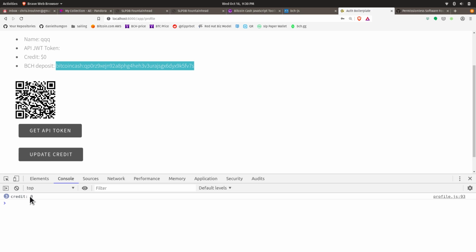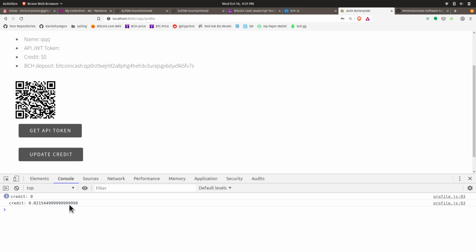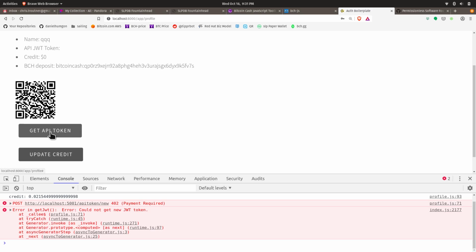This is kind of good because you can see what it's doing when I click this button: it's going out and asking Blockbook, my personal Blockbook indexer, for the balance of this Bitcoin Cash address. And right now it's saying it doesn't have anything because I just transmitted the transaction and the indexer hasn't updated yet. Okay, there we go. Now we're showing a balance of 2 cents, and right now I have the price set for 5 cents for a JWT token because this is for test purposes. So if I click this, I'm still going to get a 402 because my credit's not high enough.